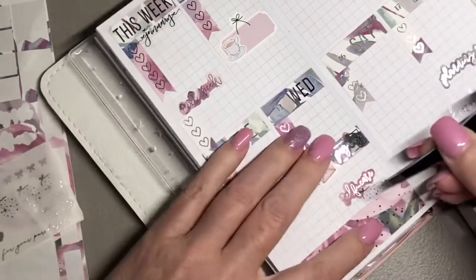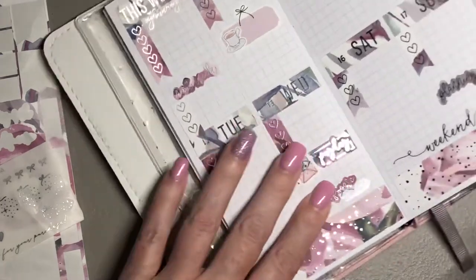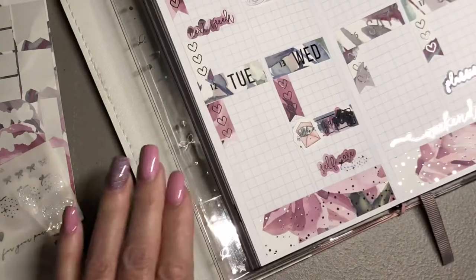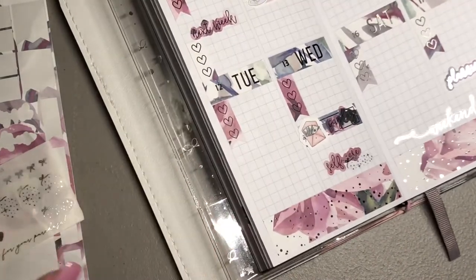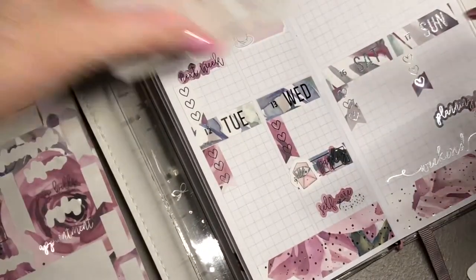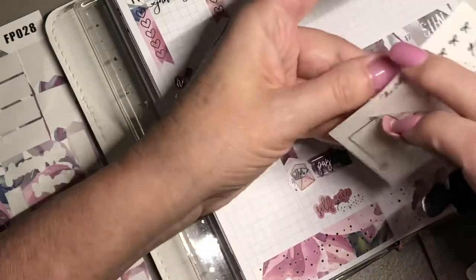I just want to do something fun. So I'm just going to kind of layer this over that. It's a little bit of an arrow, but mostly it just adds sparkle. So there's that. And then I want to add, this day I need to pay bills. So let me go in with, how about this one that I just had on this sampler? That way it'll all show really good.